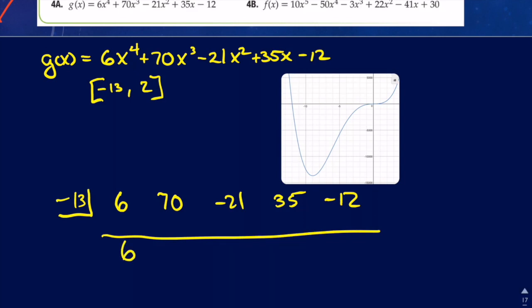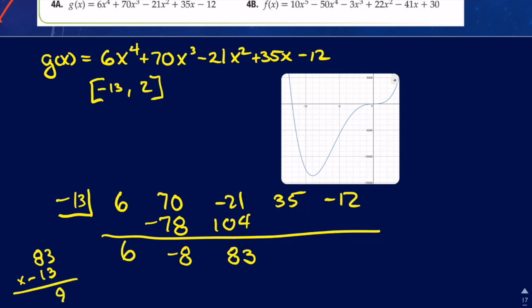6 goes down, multiplies by 13. That's going to be 18 plus 60 is 78. And it's negative, so that becomes a negative 8. And we go negative 8 times negative 13. Well, that'll be positive 24 plus 80, 104, so it's 104. Then we add negative 21 to 104. So 4 minus 1 is 3, and then 10 minus 2 is 8. So I get 83. Well, 83 times negative 13, that one's going to take a little bit of extra effort here. We're going to multiply. 3 times 3 is 9. 3 times 8 is 24.